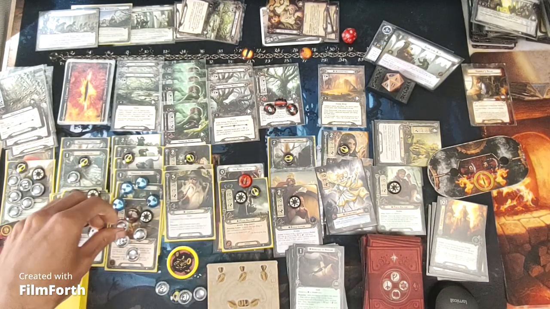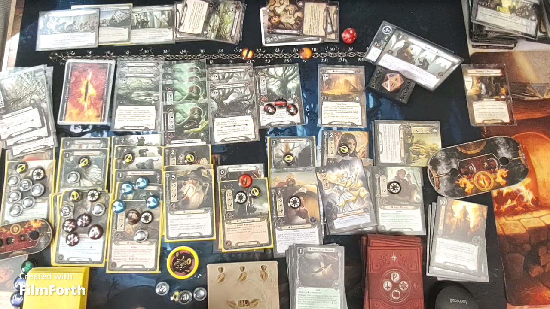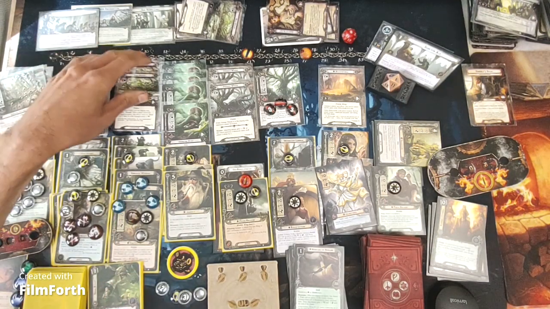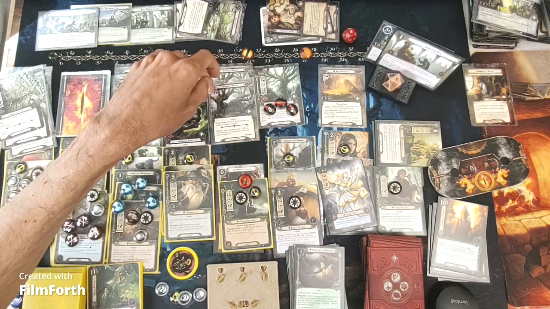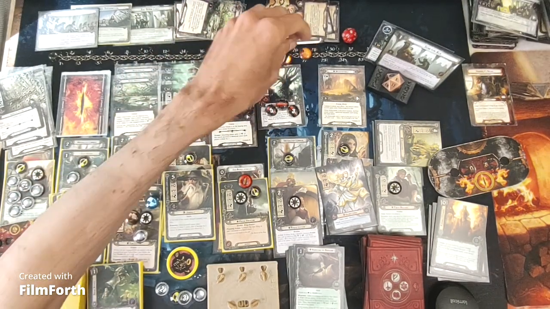We're going to hard cast Gandalf. And reduce our threat by 5. Down to 38. I mean 28. Now we're going to go into the questing phase. We're going to be revealing one additional card. And that's 12, 13, 14, 15, 16, 17, 18, 19, 20, 21, 22, 25 in the staging area.